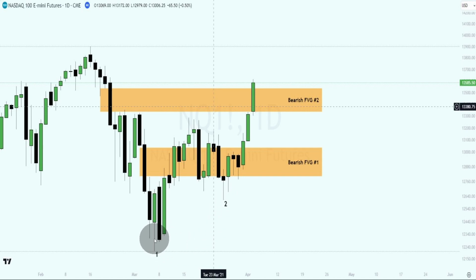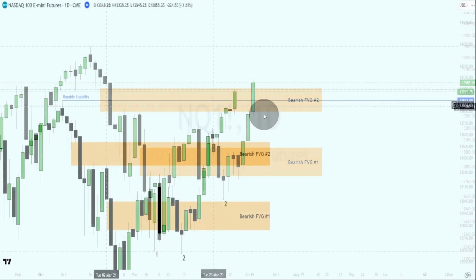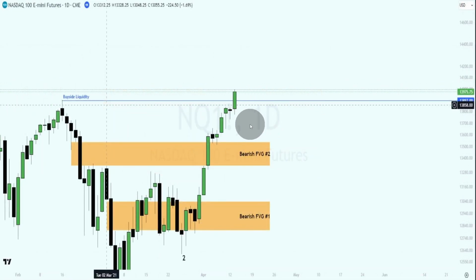That is also something you want to take into consideration when looking for your draw on liquidity. Do we displace above highs or do we not? Do we displace below lows or do we not? So we failed to make a new low and we are violating bearish fair value gaps, indicating that the draw is probably higher. And as you saw, it was. We displaced through this fair value gap, used it as an inversion fair value gap, and then came right up to the buy side liquidity.